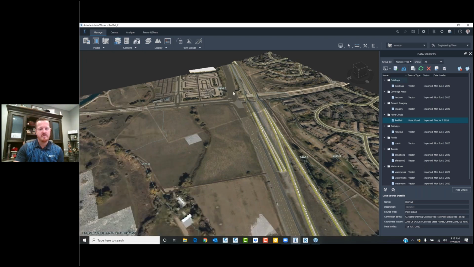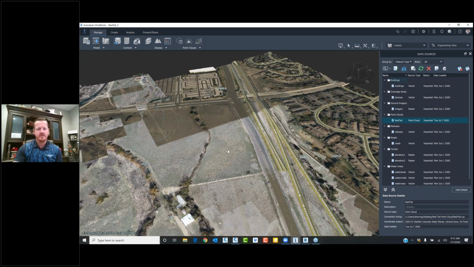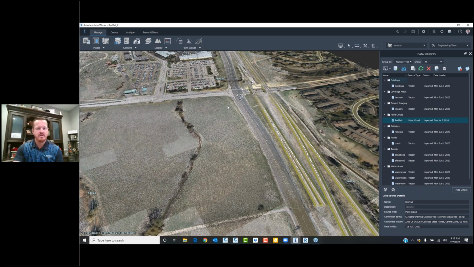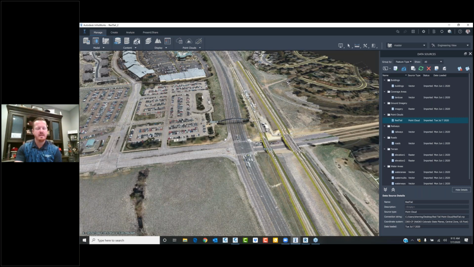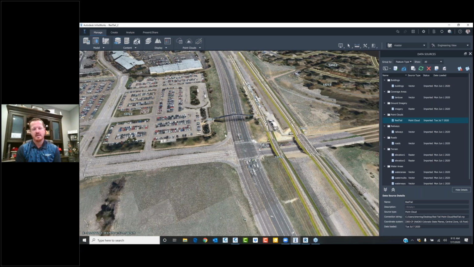So once that's in, you can see it came in. It adds a little bit more reality to your InfraWorks model. I think it helps out in some of these cases. So once you bring that in, there's a little process to get feature data from. LiDAR scanning, aerial, terrestrial, all types of LiDAR scanning has been around for 20, 30 years, but the struggle's always been, what do I do now? I've got 50 billion points. What do I do now? How does Autodesk handle it?